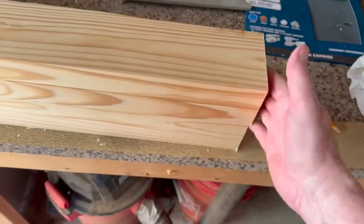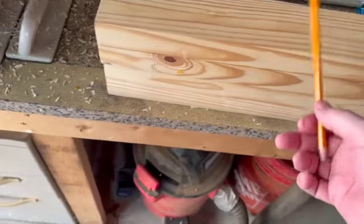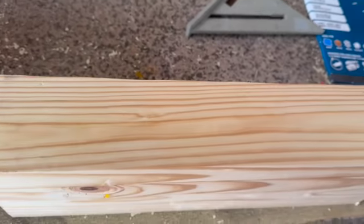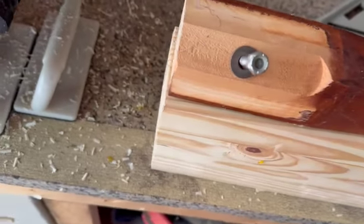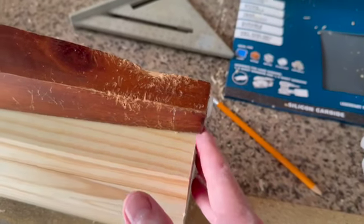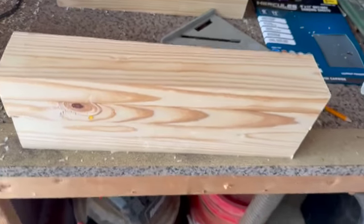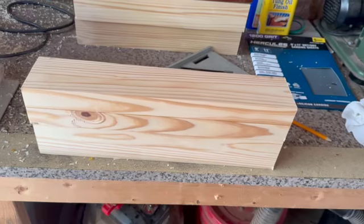I got them all the same length now, sanded off the ends on my orbital sander, and now I'm ready to draw out the pattern and start whittling away at them. I had to make them a little bit shorter than the original legs — not even an eighth inch shorter. What I should have done was cut them a little bit longer and work my way down, but I didn't do that. Just to save the wood, I'll make them a little bit shorter — it won't hurt anything, it's just a coffee table.